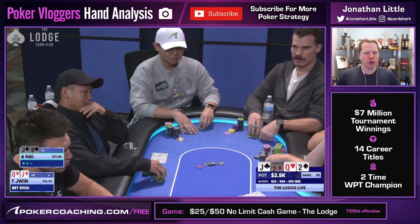The turn is a two — a complete brick. This is a scenario where we really only lose to Ace-Two suited, and there are only two combinations of those, so we're not worried about that at all. It's very likely that when Hai check-calls the flop, he has either a pair, some sort of straight draw, or maybe a backdoor flush draw. The question then becomes: will your opponent call on the turn with a gut shot? Maybe they call with King-Nine suited, but I think that's kind of unlikely for any reasonable bet. They could also have pocket sixes, but that probably folds to any reasonable bet at this point.